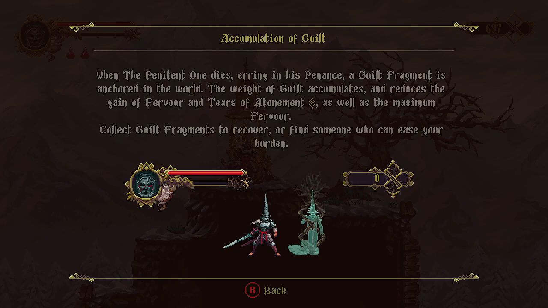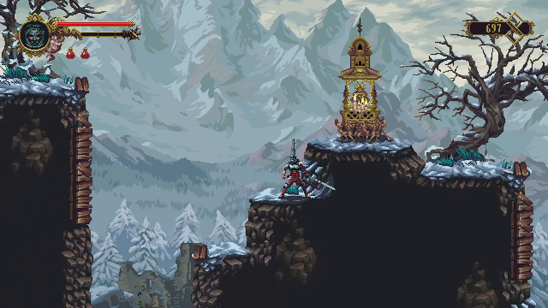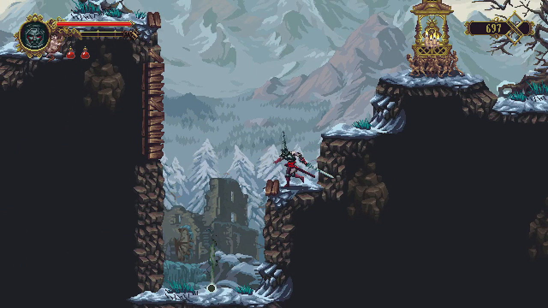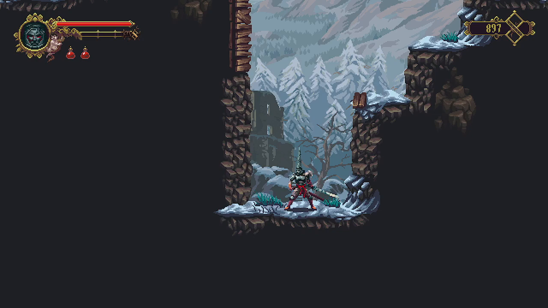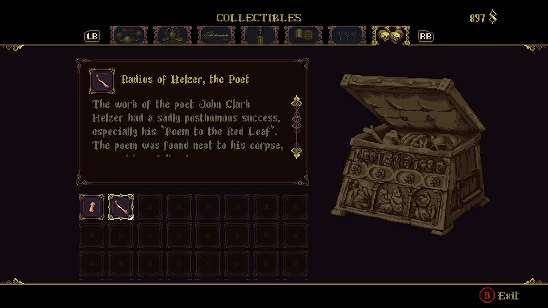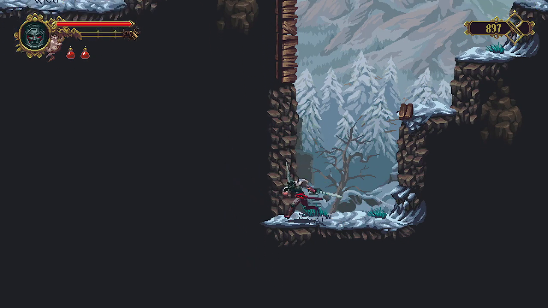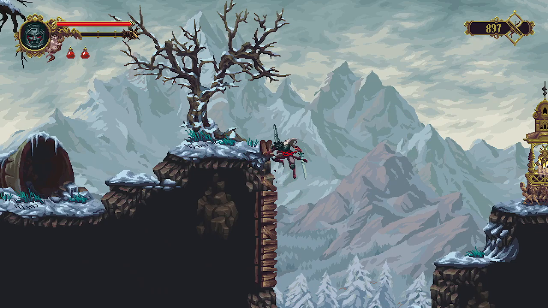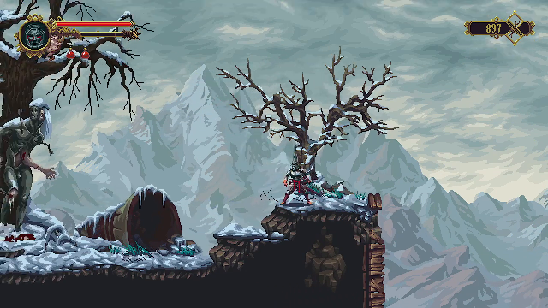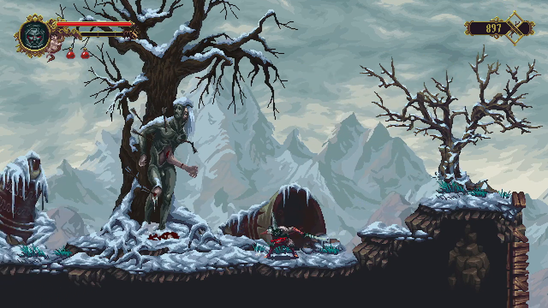Okay, so going back to collect these is not critical. It'd be nice. And if you keep dying carelessly, it will add up. Well, yeah, that's really good to know. I will just be on my way then, because I don't want to keep dying at the ladders. Radius of Helzer, the poet. You gonna tell me what this is? It's just a collectible. Okay. We have it. Was not an enemy.